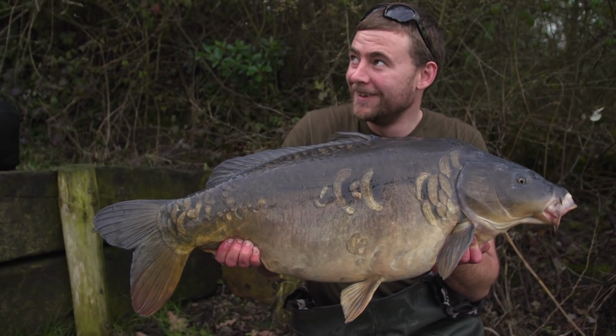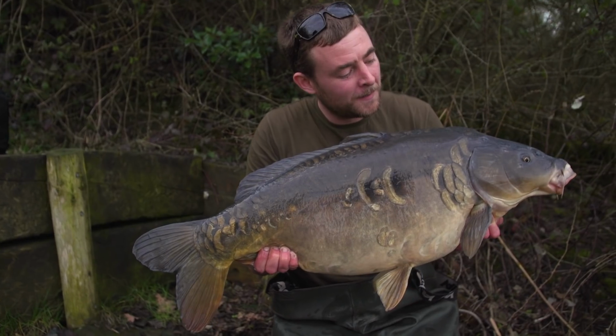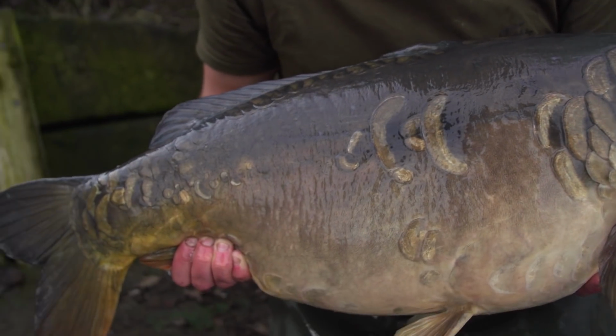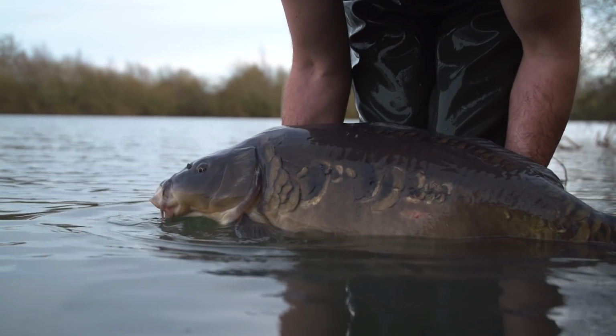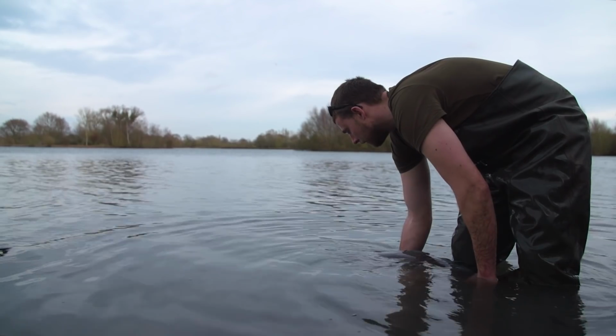Although you do catch a lot of carp from that lake, and there are so many good-looking ones, there's certainly a few that stand out. And typically I can catch this lovely grey mirror, I think it's 28, 29 pound, a couple of big scales in the middle of his body, a bit of an overslung mouth, and them ones definitely stand out. There's a handful in there that look pretty similar, and around the same weight as well. And like I say, there's bangers and then there's bangers, isn't there?